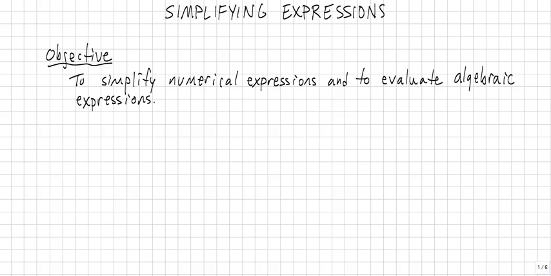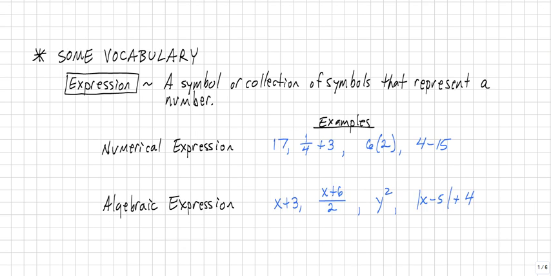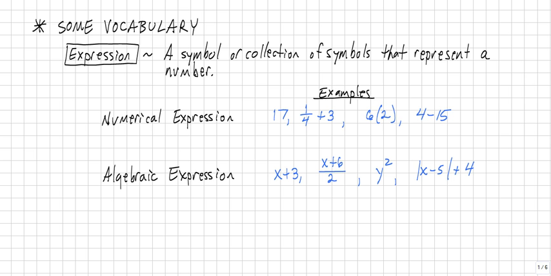All right, now we're going to go ahead and remind ourselves how we simplify things in algebra, numbers and variables and the like. So we want to be able to simplify numerical expressions and evaluate algebraic expressions that have variables in them. So let's go ahead and get some vocab out of the way.